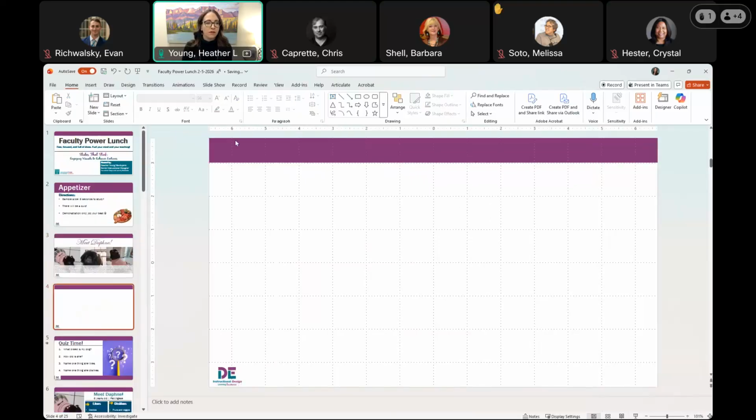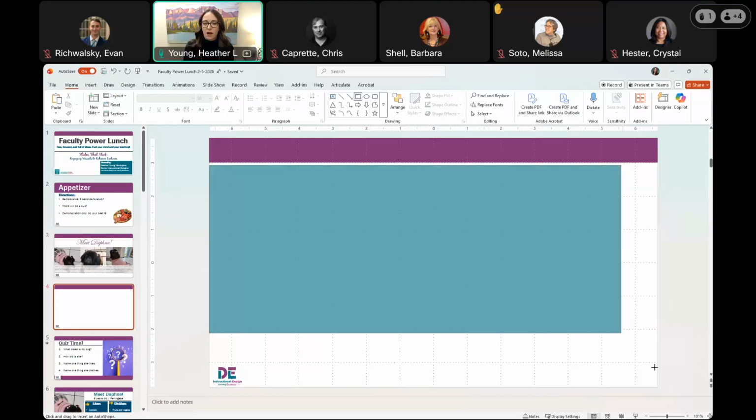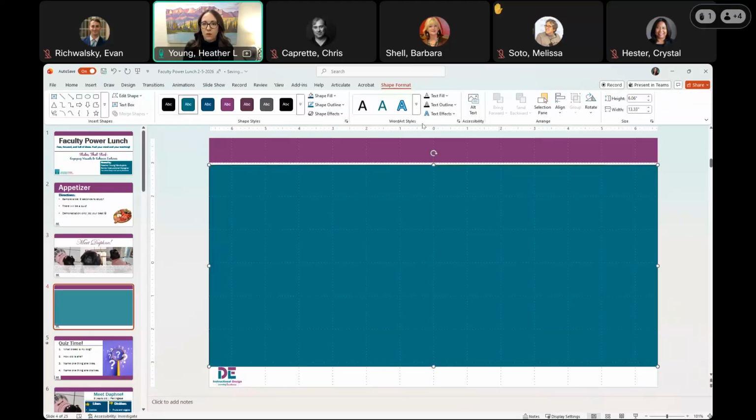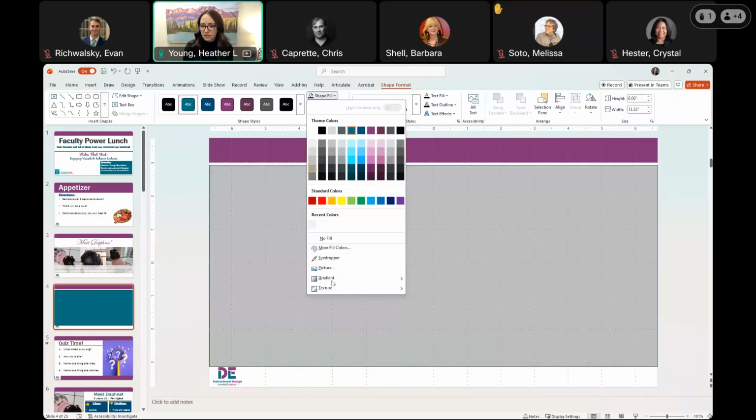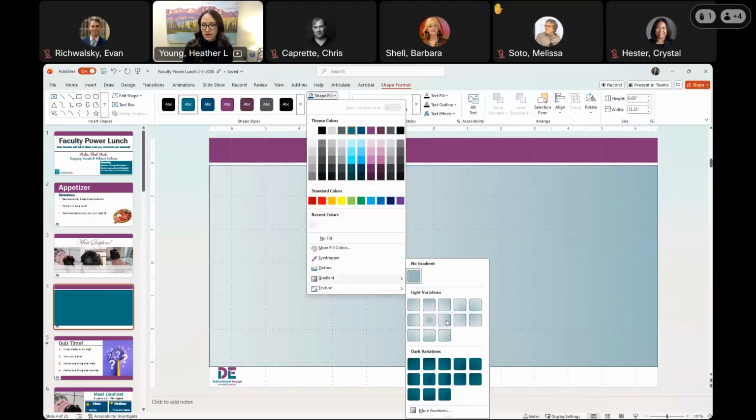I have too many little things of you all up here moving around on my slide. So here, what I'm going to do is make this simple so I don't have to go and redo my whole slide background. We're going to make this, and then we're going to go shape fill, and we'll do a gradient, and let's just do kind of like this.